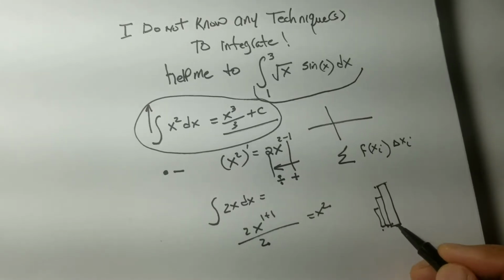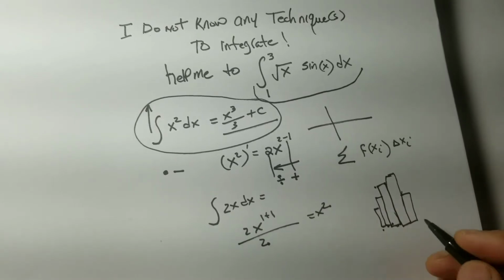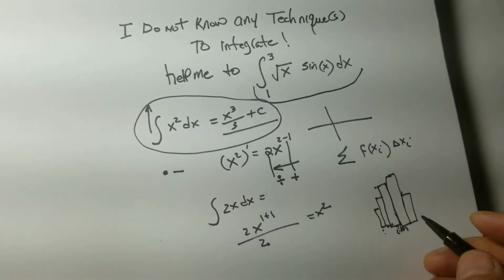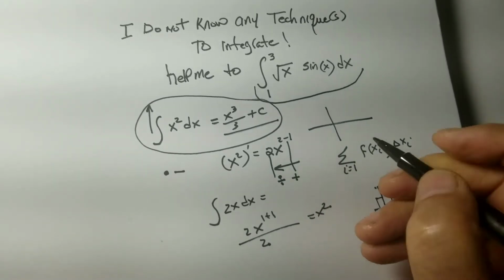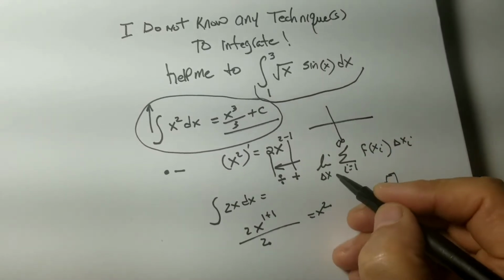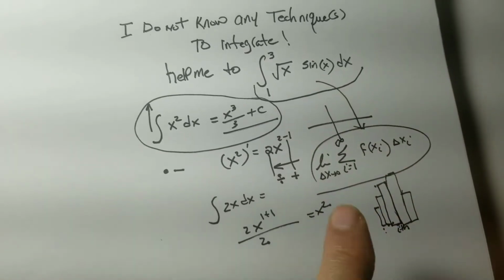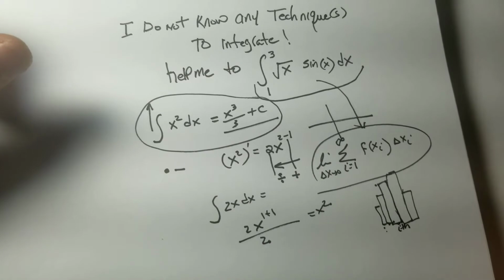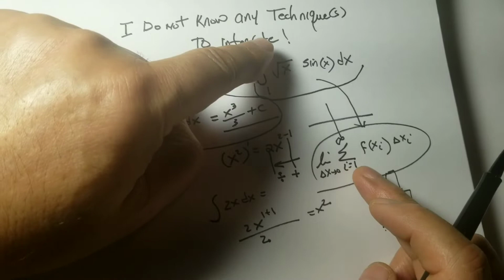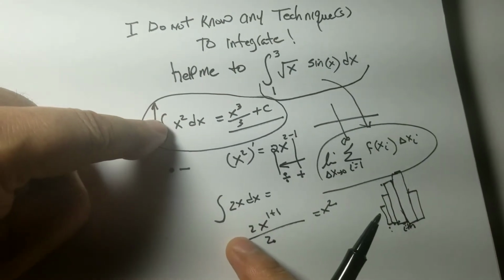This is the first one, second one, third one, and the fourth one, and the fifth one. If it's the fifth, I call this one the ith one. Ith one could be the first or the second or the third or the fourth. The number of rectangles goes from 1 to infinity as far as the delta x approaches 0. Therefore, definite integral ties to the limit. Do you see? Definite integrals require limit, but antiderivative doesn't require limit.